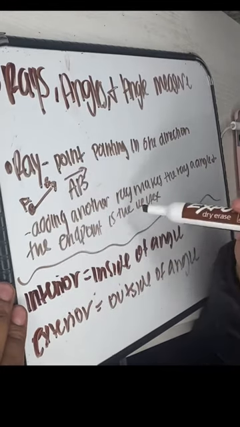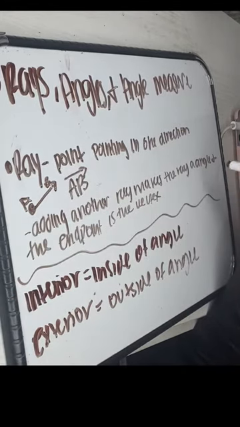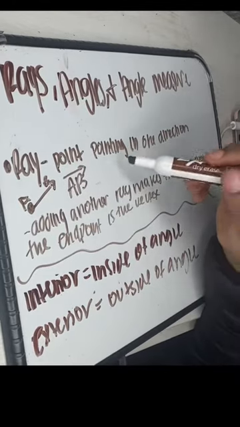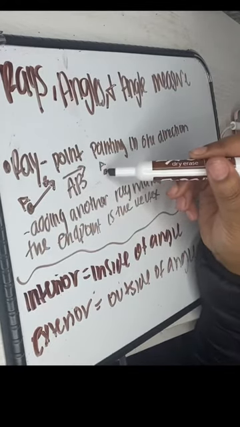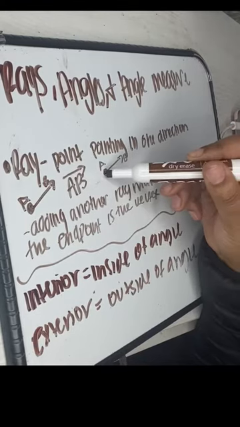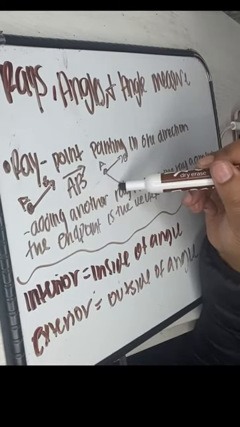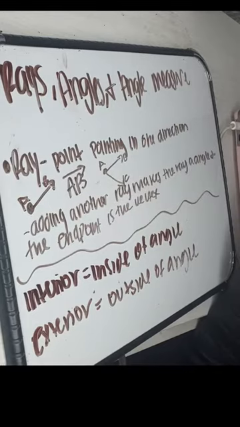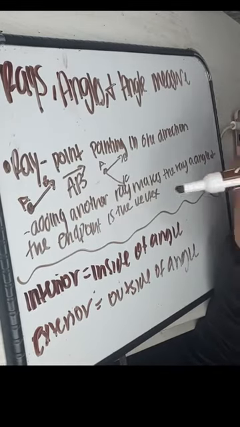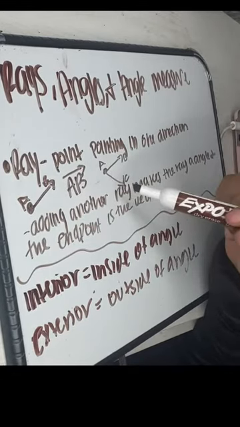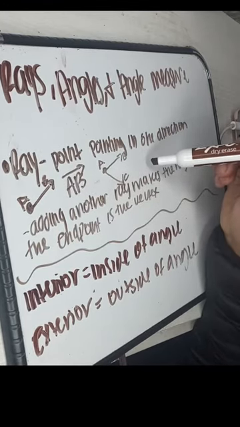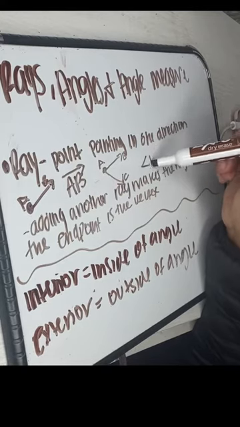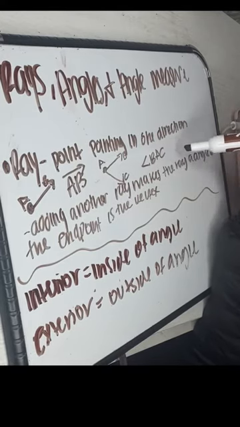So if you add another ray, that will make an angle, with the endpoint being the vertex. So let's say we have point A, make that a ray to point B, make this another ray to point C. That will be an angle, actually an acute angle, which we'll learn about later on since it's less than 90 degrees. So to write out that angle, you'll just write angle BAC, or you can also do angle CAB.